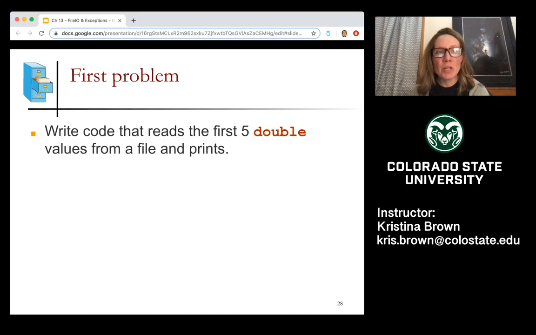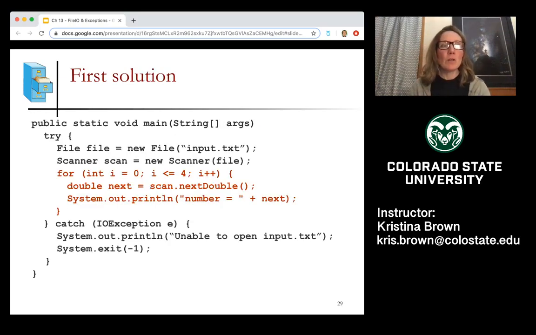Looking at the solution, I want you to notice the try and catch statements. We are going to handle those exceptions using a try-catch. We're going to use this input.txt file in our object, and we are going to read that file. We are going to do a for loop here, which is going to grab each of the next doubles in the file.